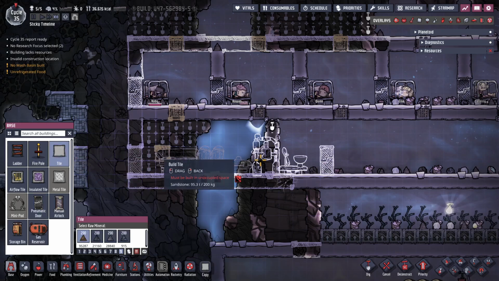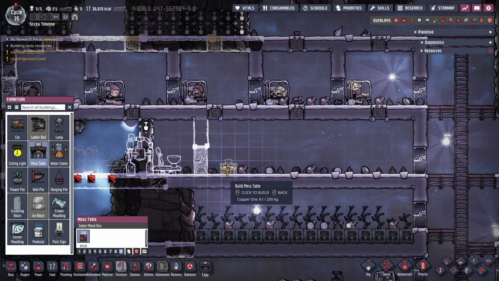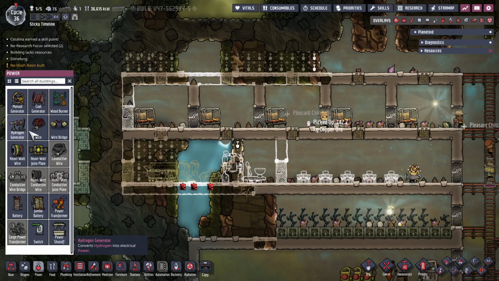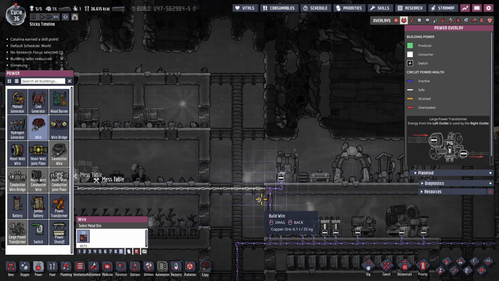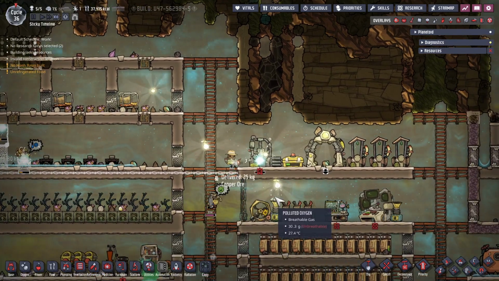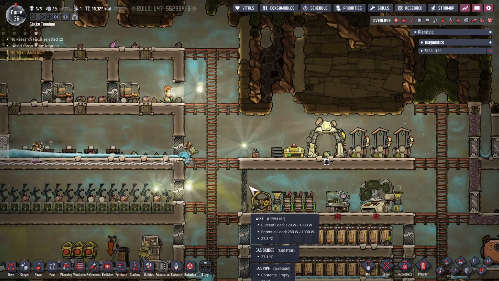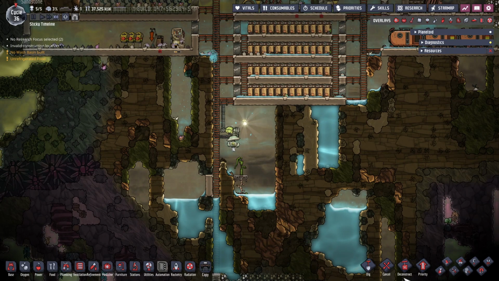Now we'll go ahead and do an extra space tile. And this here is going to be our dining room. 1, 2, 3, 4, 5. Perfect. It's gonna be dripping into this, but we already had to worry about that.